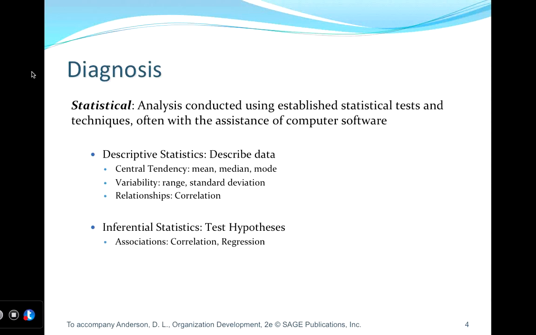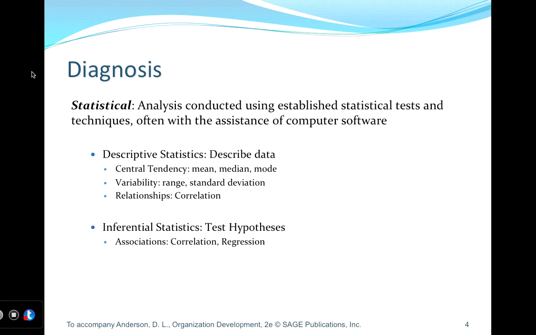Our hypotheses come in two main varieties. There are hypotheses about associations. And so we can use statistics like the correlation. Not only can the correlation be used to describe relationships that exist, but we can use it to potentially test hypotheses. So let's suppose for a moment that we believe that the more motivated people are, the higher their productivity would be. Well, we can use the correlation for that because, once again, it's going to look at the overlap between motivation and productivity in that case.